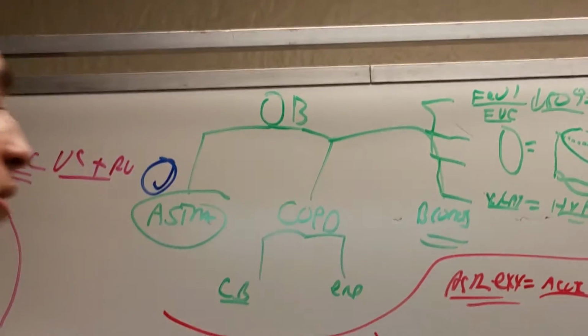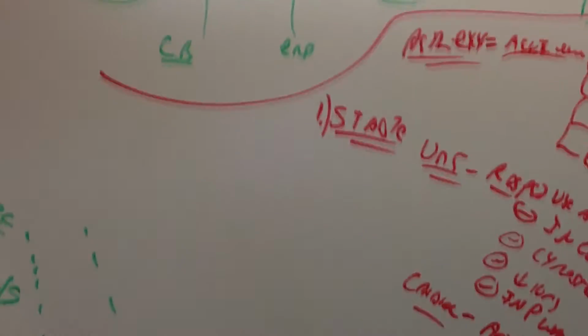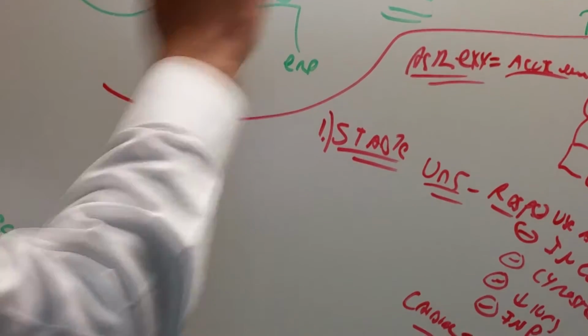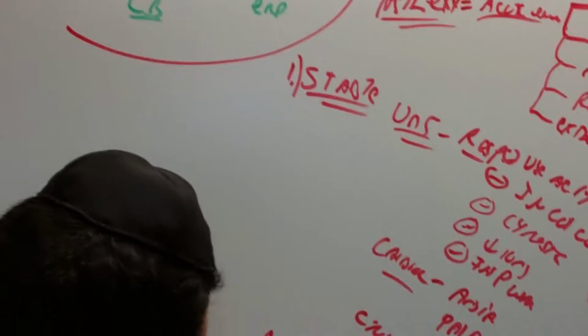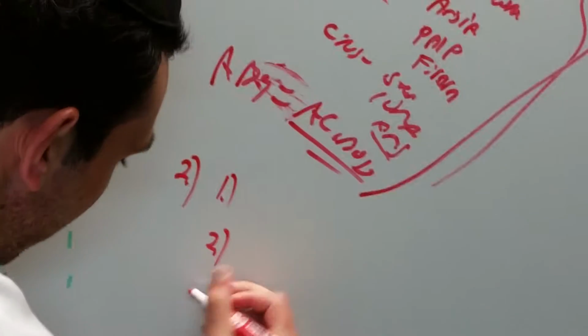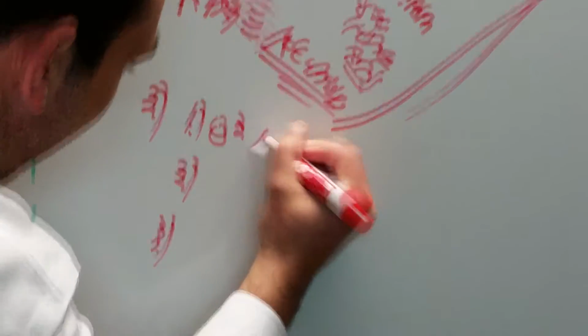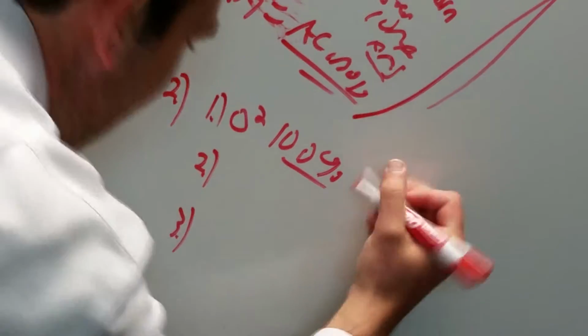So that's step number one. The first thing you want to do is make sure your patient is stable. Now, once your patient is stable, then you can start the treatment. Now, for the treatment of asthma, there are really three things. The first thing you want to do, obviously, is give oxygen. You're going to give them 100% oxygen, typically through a non-rebreather mask, okay? That's the first thing you want to do. Again, you can really do this all simultaneously.